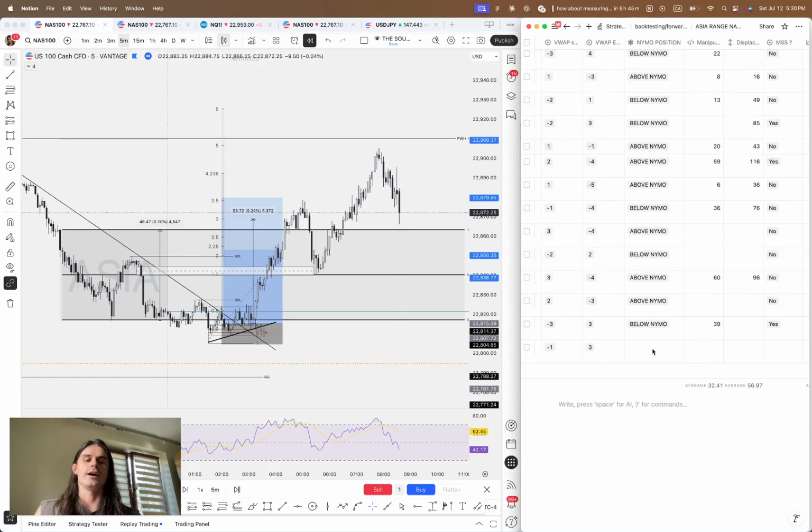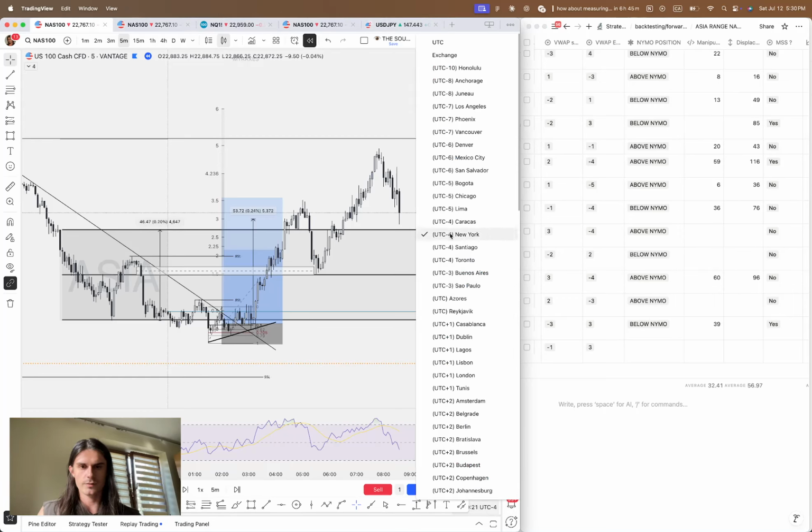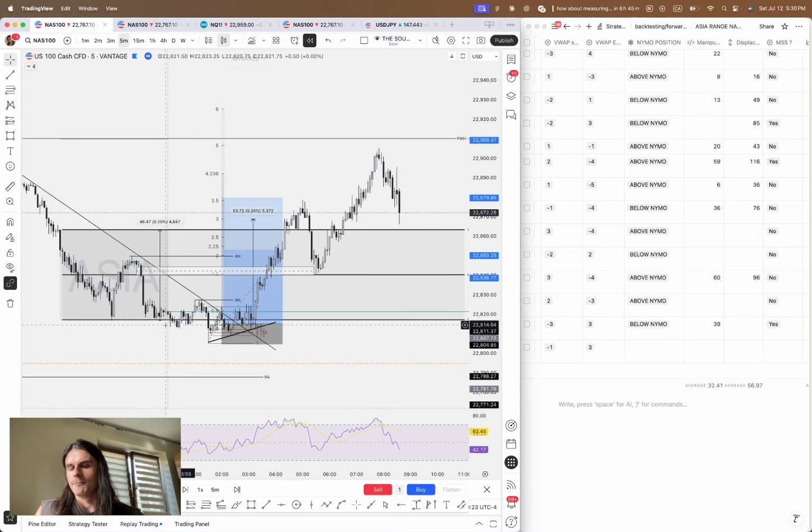Okay, the next thing. This is just an amazing indicator that I'm showing right now, and it is the New York Midnight Open. So it's basically the open of the first candle at midnight. By the way, we are using the New York time right now, UTC-4, New York, right? So what if the price over here is below the New York Midnight Open? That means that I can expect the price to reverse and go above the New York Midnight Open.